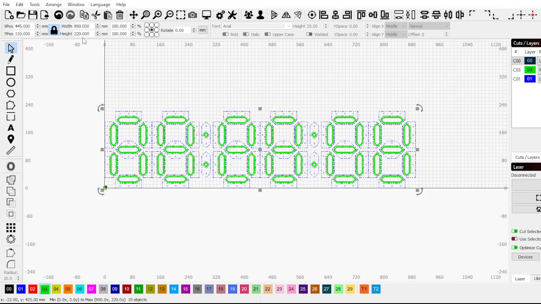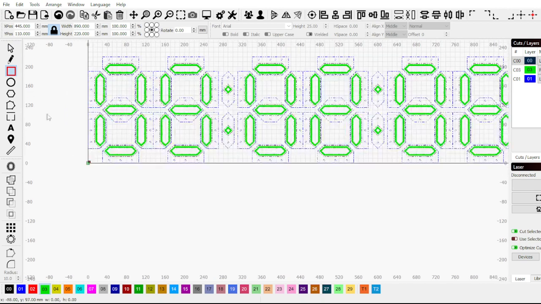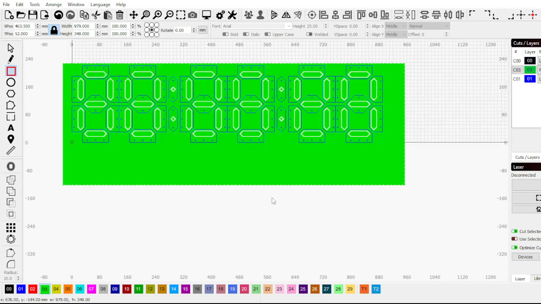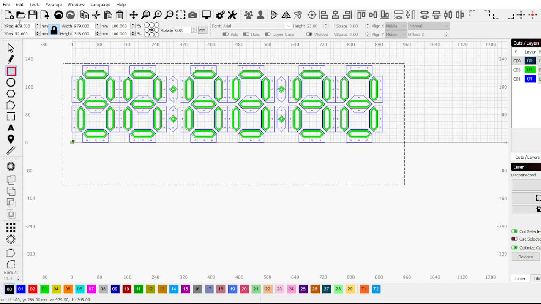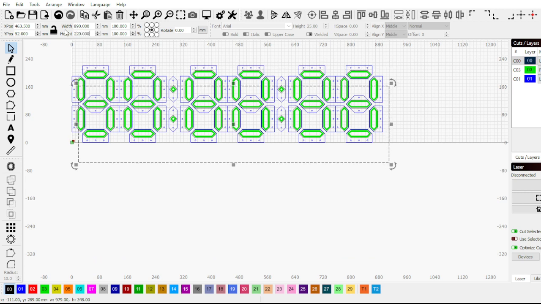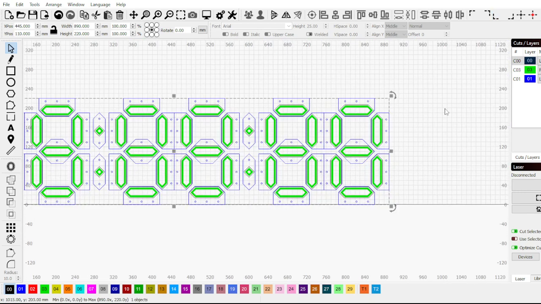Okay, 890, 220. So I'm going to make a square. The square should actually fit it, I think. So 890, 220. Make a square. Make it black. Use my selector tool. So 890, 220. 890. Oh, whoops. Turn off the lock and then go to 220. Okay. And then hit that into the lower left. There we go. Okay.